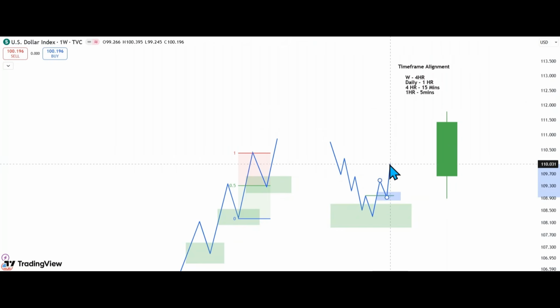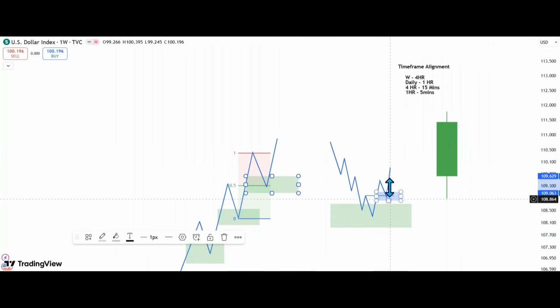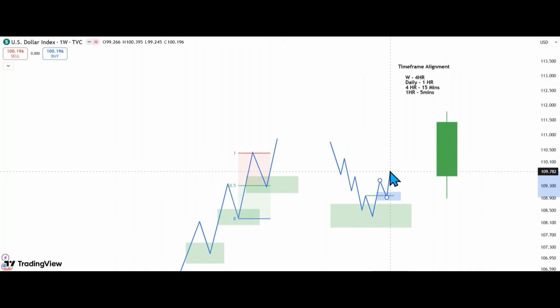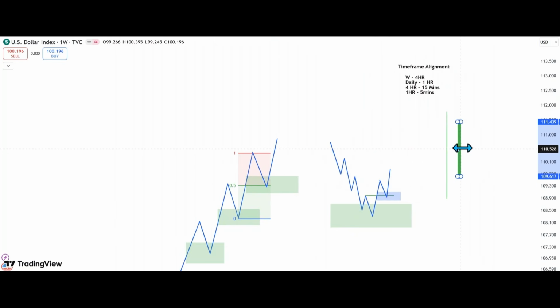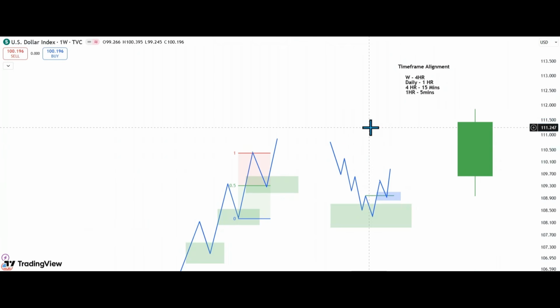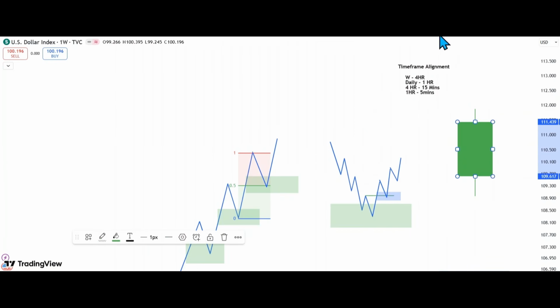So then you get Wednesday. Most of the time you'll find, after price tags our daily key level and we get that expansion the next day, the move is at times so fast that you might even miss a setup. So you end up having, this is the 1 hour there. This is where now it's good to understand the weekly profile.